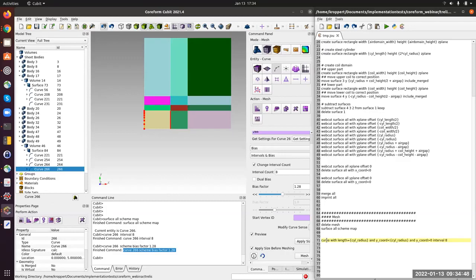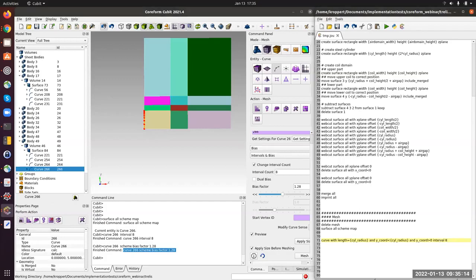So this is the same command that I've used before. So we want to apply the interval of 8 increments to every line with a length of cylinder radius, which is this length here, and a y coordinate smaller than the height coordinate. So every vertical curve here in these bottom 3 surfaces.